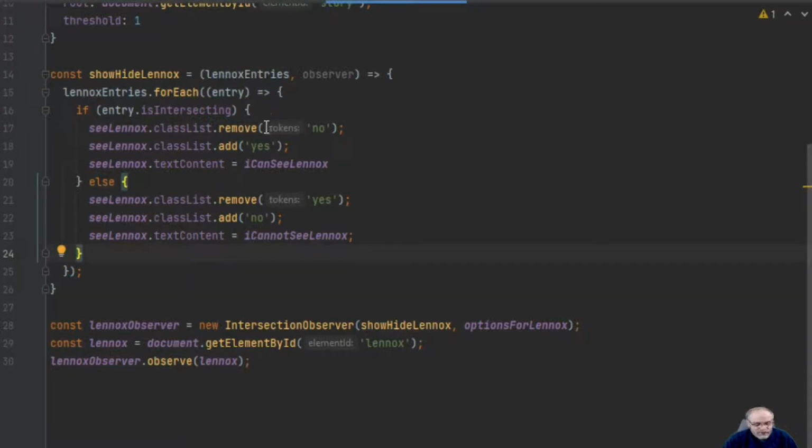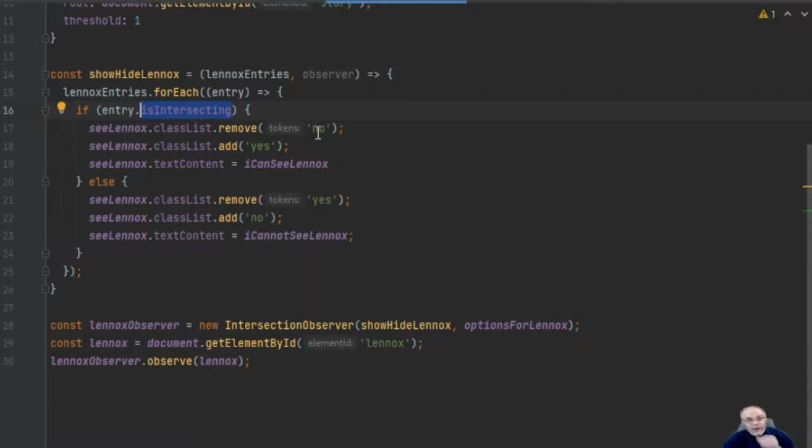There are a lot of different properties on this object that is passed over to you. The only one I'm really concerned about in this case is the isIntersecting flag. This isIntersecting flag is set to true if I happen to see 100% of the Linux P tag within my story div. If isIntersecting is false, that means I'm not seeing any part of it whatsoever.